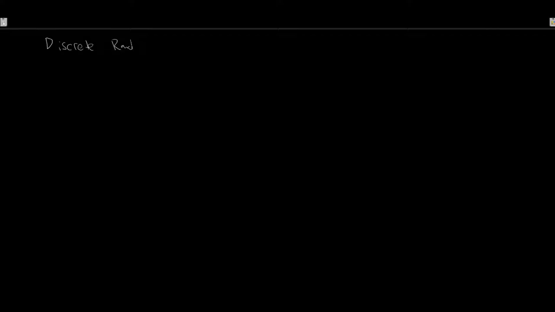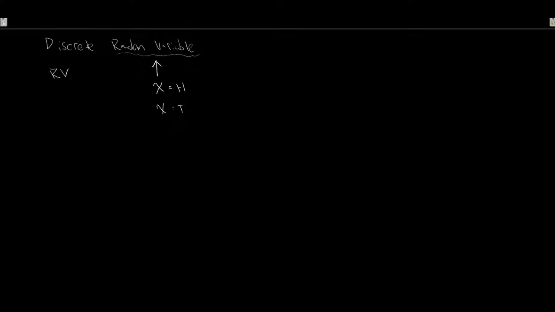Let's start off with the definition: what exactly do we mean by a discrete random variable? A random variable represents the outcomes of a trial or an experiment. We run a trial, we run an experiment, we're going to have these random outcomes. Typically we've called this a random variable X. We flip a coin — our random variable was either heads or tails. So a random variable is the result of our trial or our experiment.